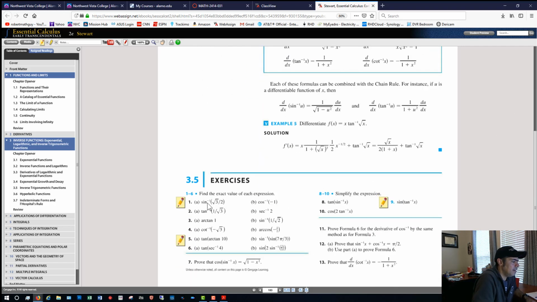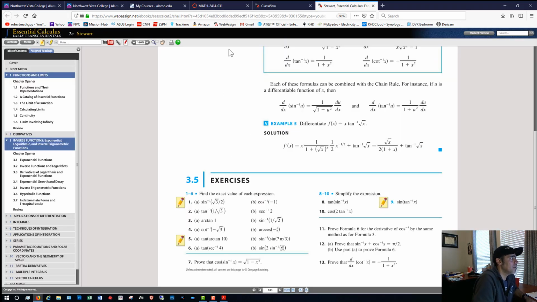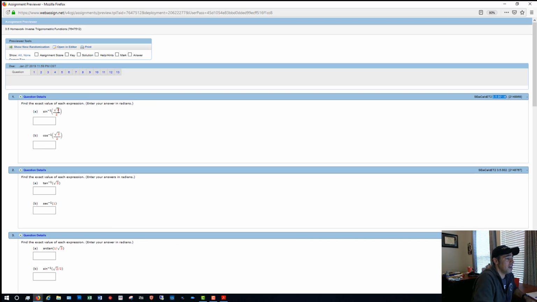It's saying arc sine of root 3 over 2, right? So that's out of the book. And the problem that we were doing right here was also arc sine of root 3 over 2.